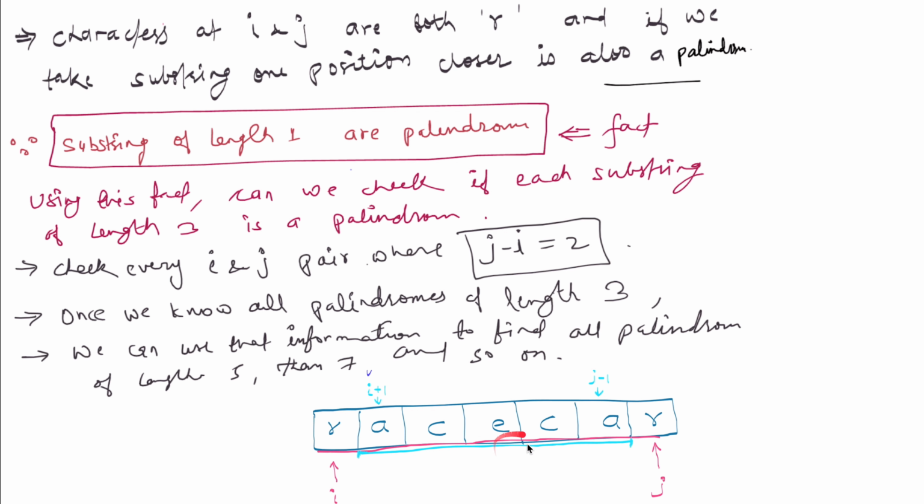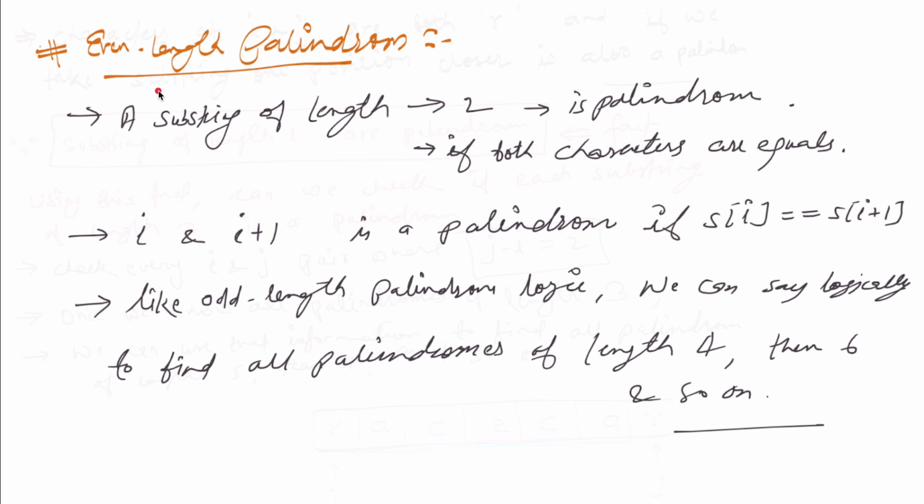So we can use this information to find all the palindromes. Next is 5, next is 7. It keeps increasing like 3, 5, 7, 9, because we are extending two characters, one from the left and one from the right, from i and j. So 2 characters at a time. We check every i and j pair, right? If this is a 7, one character here and one character here, the difference is 2. So that is what happens for the odd length.